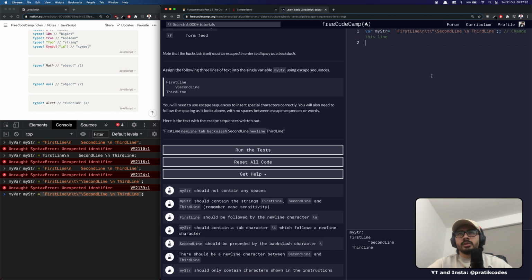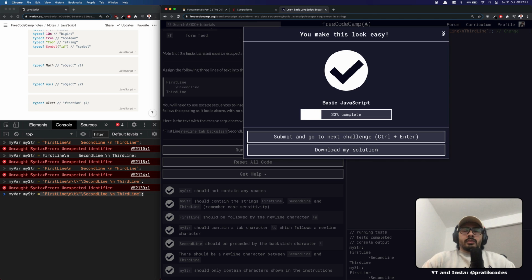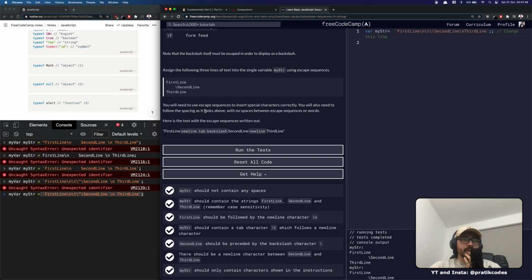Yeah, okay, so it is doing that. Should not contain any spaces. What the heck? So it passes the test, but it doesn't do that in the... Why have I got two things?